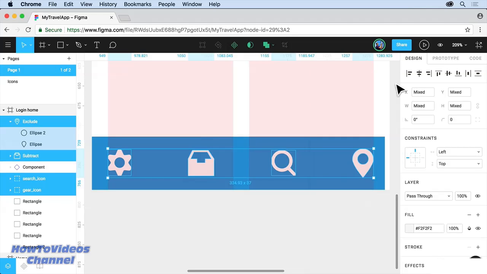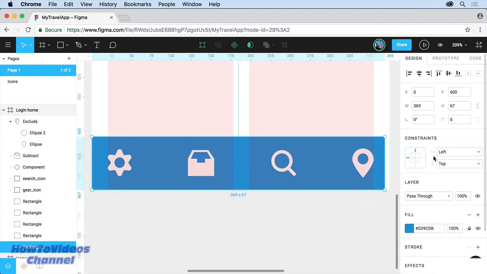That looks pretty good. Okay, now what we're going to do is take these objects and make sure that they all constrain properly so that they move properly, depending on the screen size we're in. So click on the rectangle, come over here to constraints, and I don't want this thing to stay left and top. I want it to actually scale, and it's actually not wide enough. I'm going to make it wide enough. There we go. Now these icons, if we go to put constraints on them, they're actually going to be constrained to the parent element, and they're going to constrain to these column guides. It's kind of crazy. So what we can do is take these icons and constrain them to this object, which currently is a rectangle, but we can only constrain to a frame.